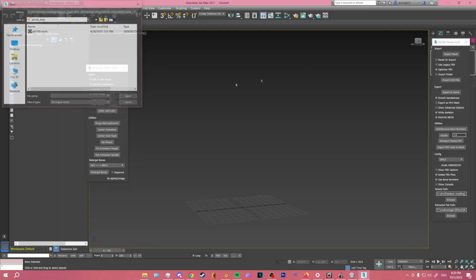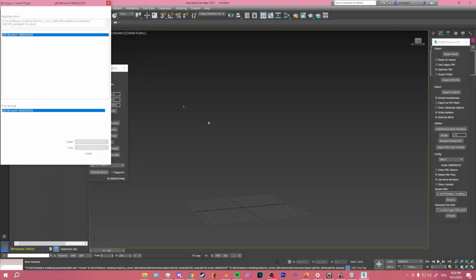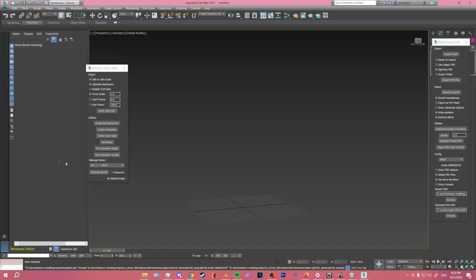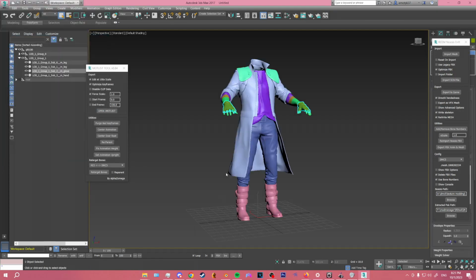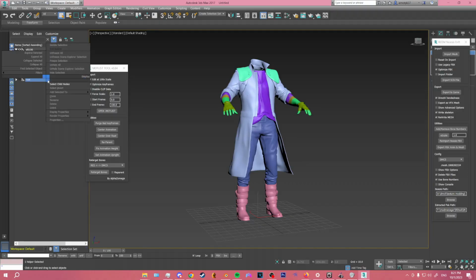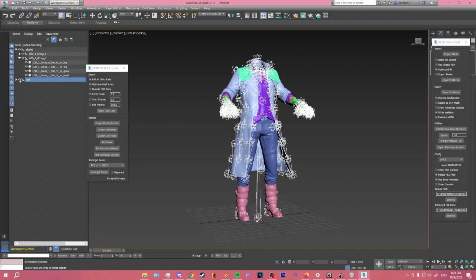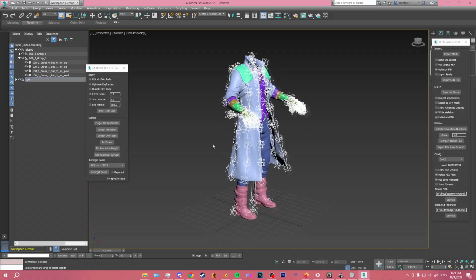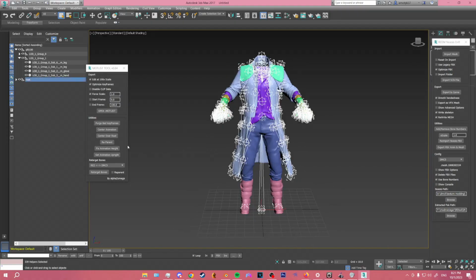And what I'm going to go ahead and do is import my mesh. I'm going to use Dante's mesh. I'm just going to press load. Alrighty, there we go. Now we got it all loaded in. So what I'm going to do is click on the root, select child nodes, then press the little thingy to unhide it. And then you can see I got all the bones selected.